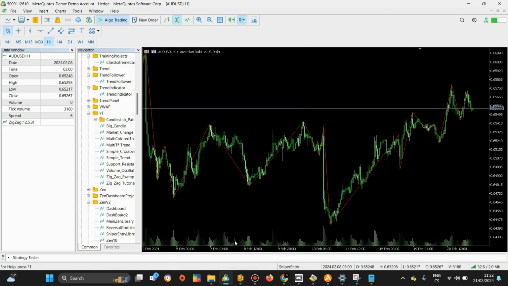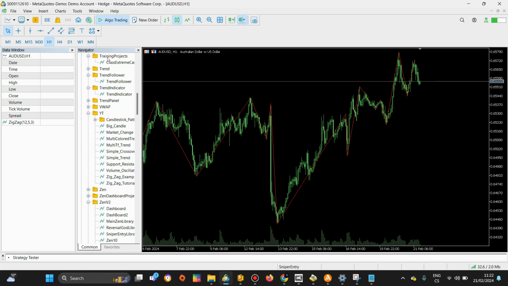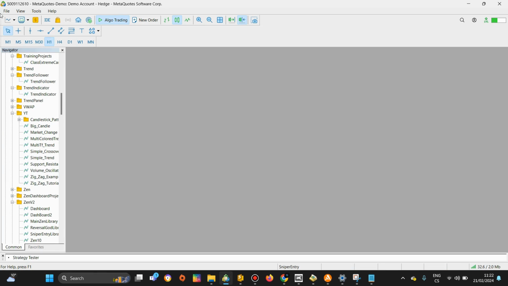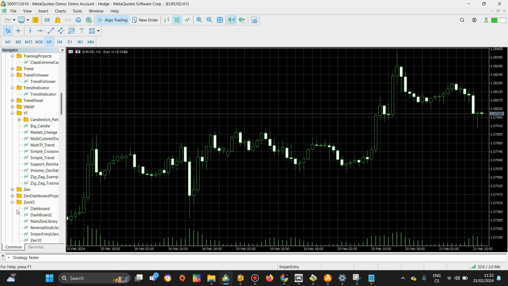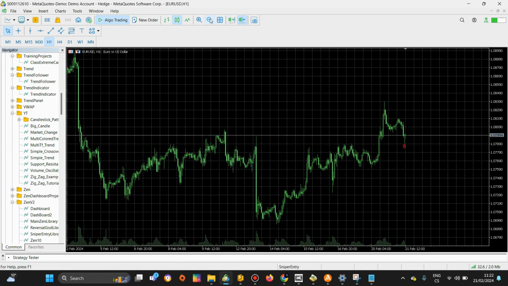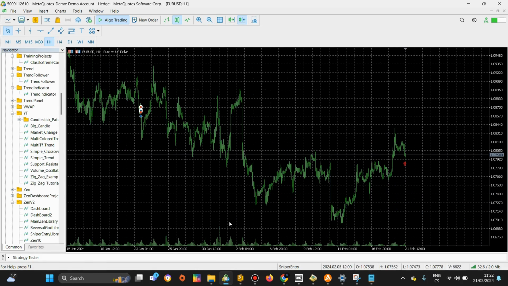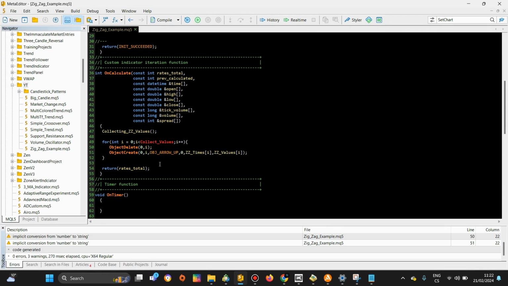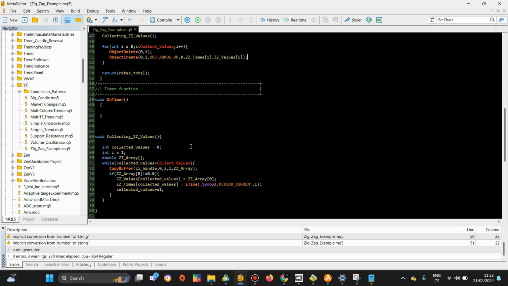So if I paste it here, okay, one more time, so zigzag example, I paste it here, and you can see that there's some issue with this. So just 1 second, I will check the code right here. Collected values is set to 0.